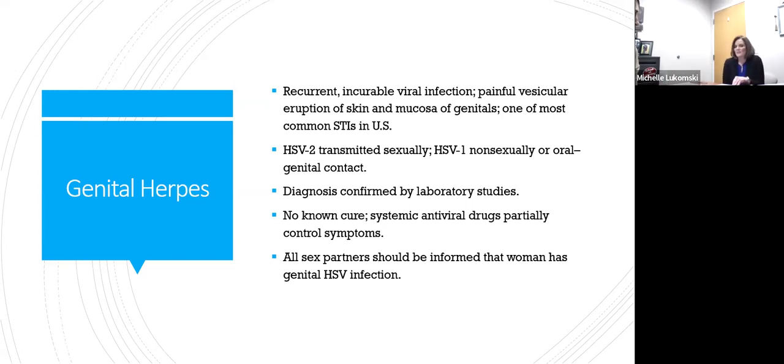And certainly I'll do a PCR or a DNA test on them. It will test for not only the herpes virus, but it will break it down to HSV1 and HSV2. That's cool.